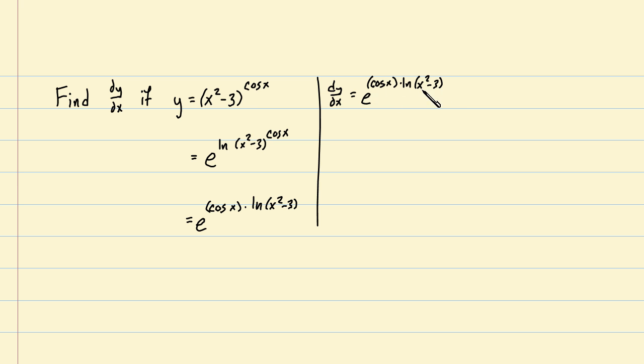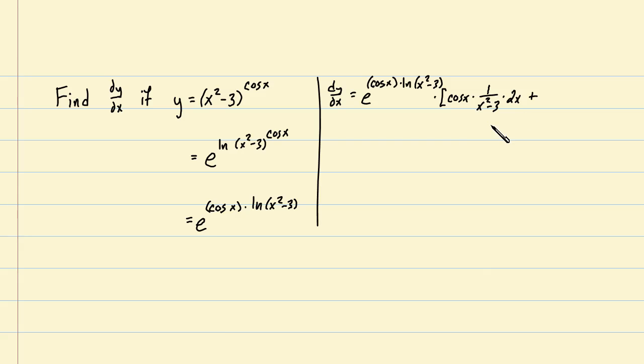Of course, this something right here is a product, so to take its derivative, we'll have to apply the product rule. We've got a first guy times a second guy. The product rule tells us the derivative of that is the first guy times the derivative of the second guy. But the second guy is a natural log of something. And we know the derivatives of natural logs of things are 1 over that thing in question, and by the chain rule, times the derivative of that thing. Of course, the derivative of x squared minus 3 here is simply 2x.